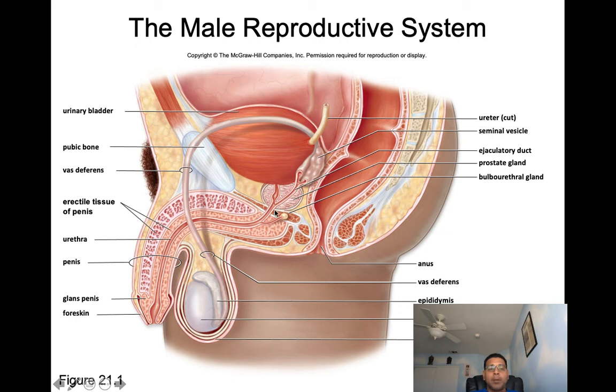So prostate gland we can appreciate here, and you should be able to understand now the prostate gland is contributing secretions, the seminal vesicles are going to be contributing secretions, and then the bulbourethral glands also contributing secretions, all that are going to help sperm. All that will help sperm, and which will all help to make up, we'll see, semen. Right? Sperm and semen, two different things.